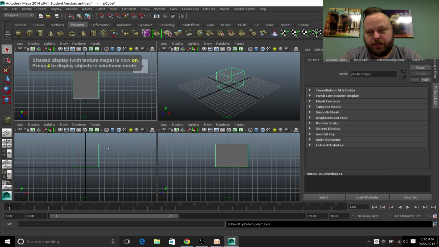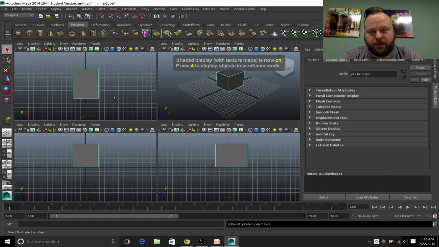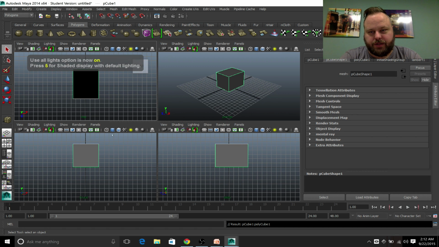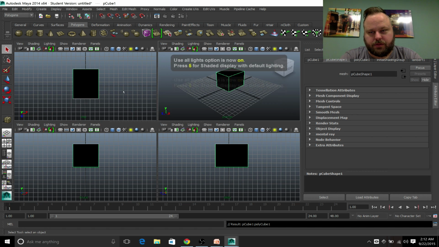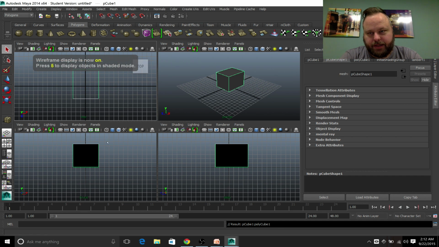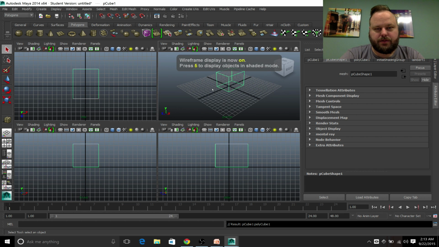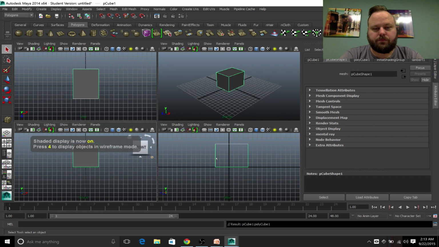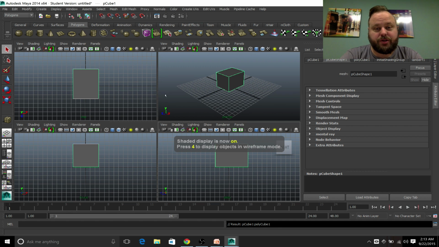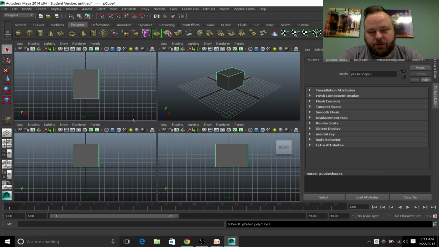And of course, each one you have to set to what you want it to do. So you could have this one all pretty, and you can have these guys over in wireframe mode, just so it's easier to see. I'm not clicking anything, I'm just moving my cursor over it and hitting the 5, or using the numbers here.